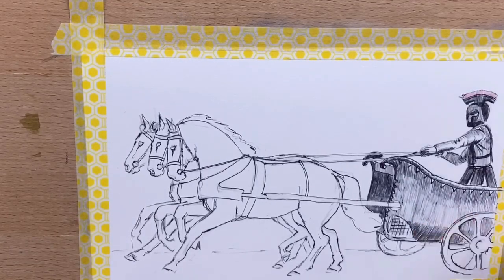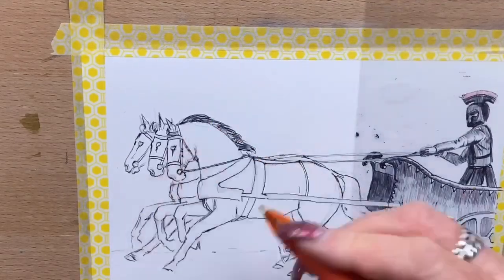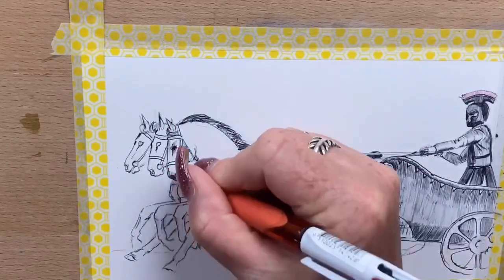So then I start to build up the shadows in the chariot, and I move on to the horse. And I start with the mane. I just get the flowing mane in on the first horse.